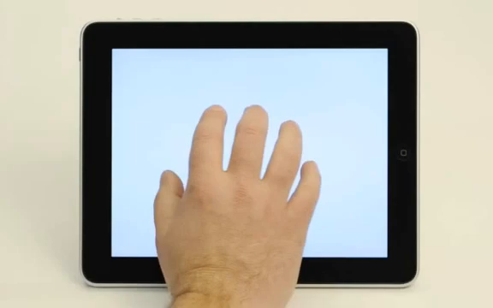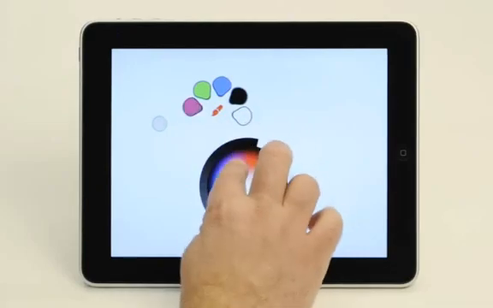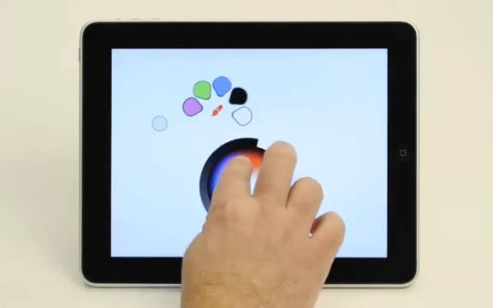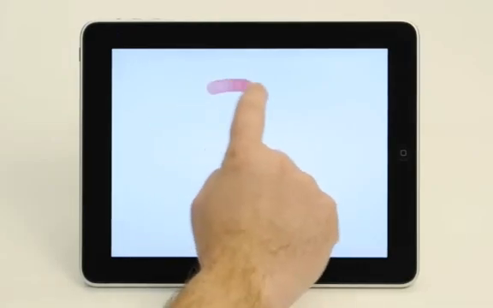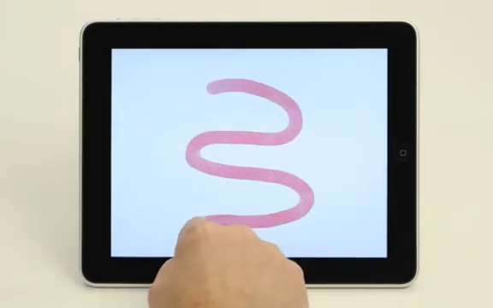Touch the screen with all 5 fingers. Lift all your fingers except for your index finger to bring up the Color Picker UI. Keeping your finger touched to the screen, drag down to select a color. You can now paint with your finger on the canvas. Note how the paint flows and swims as if it were wet.